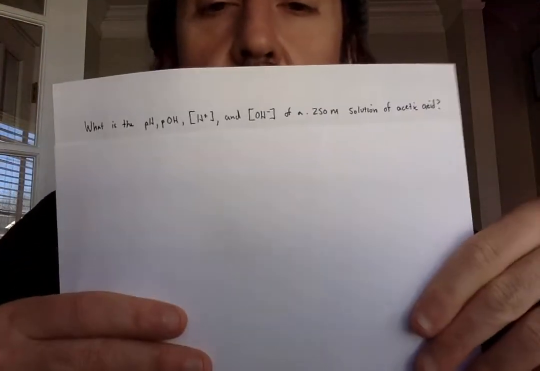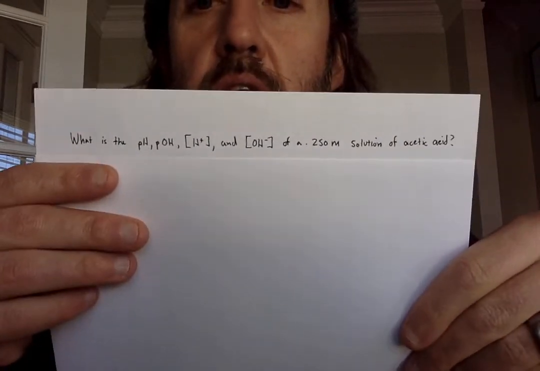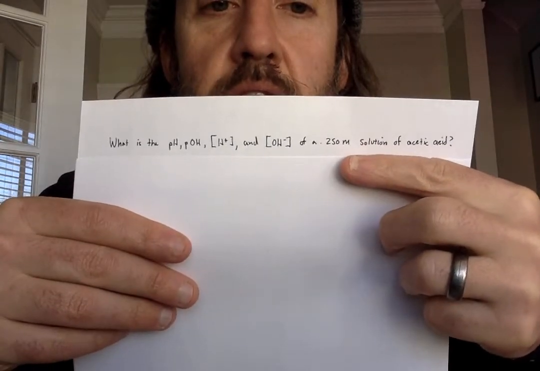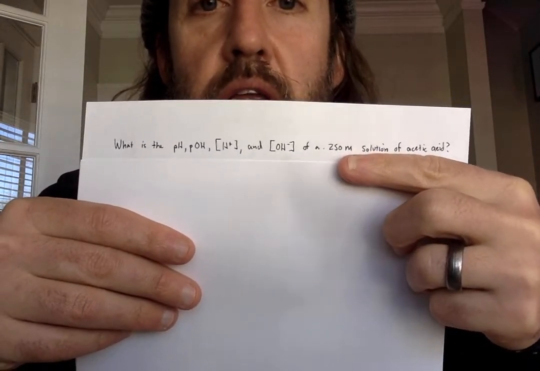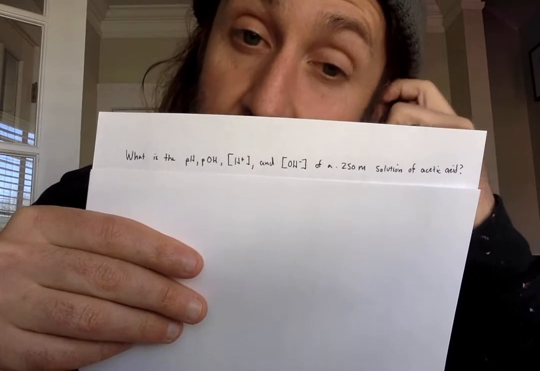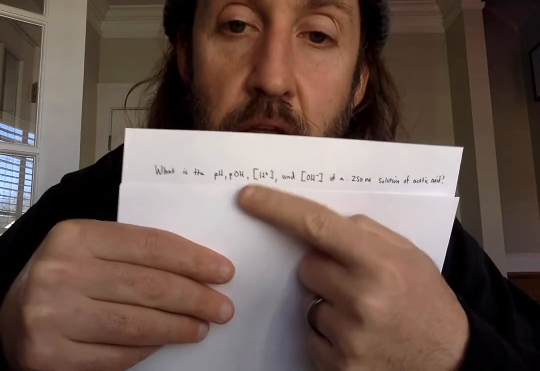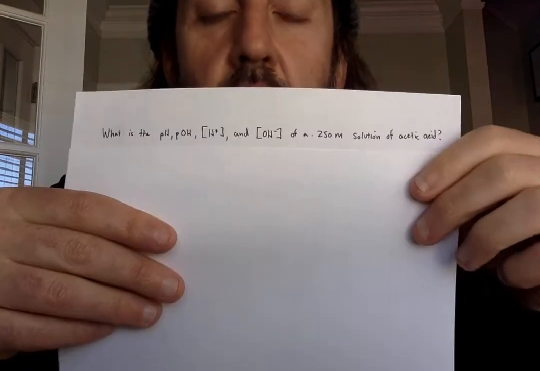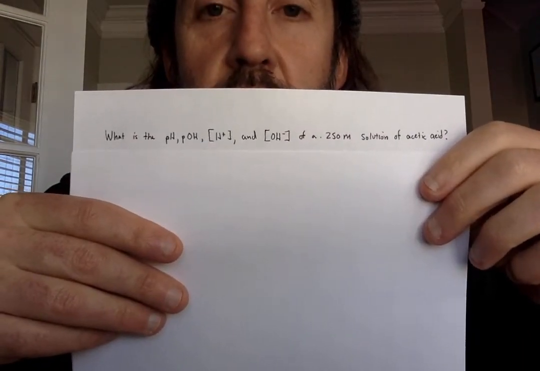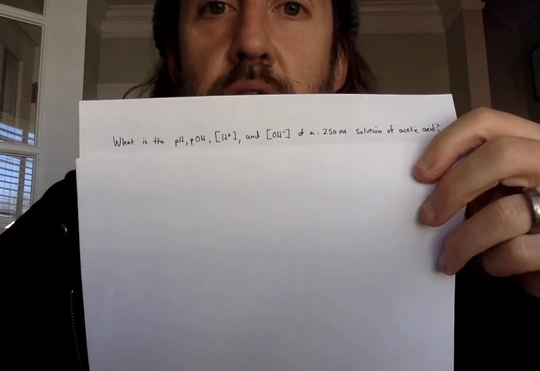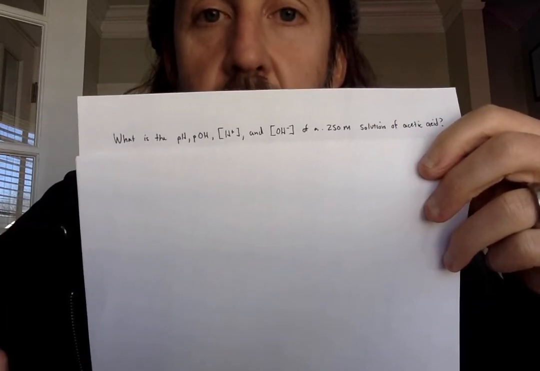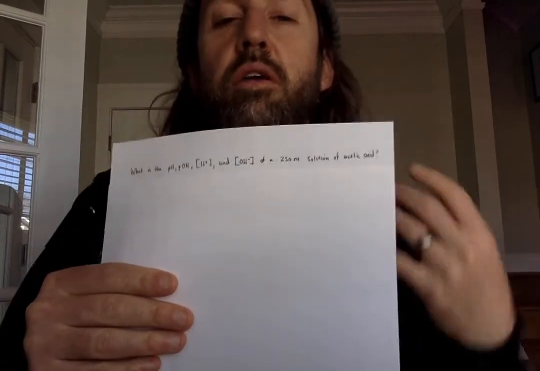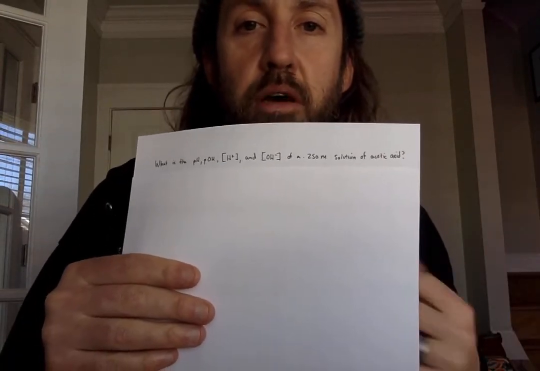This is going to be an acid and base problem where we have a weak acid and they give us the molarity, and then they just want us to find the hydronium ion concentration and the pH, and then if you know the pH, you can find the pOH and the OH. It's basically doing exercises, and if you get used to doing these kinds of things, it will help you become better at it.